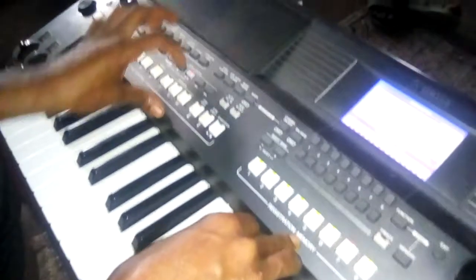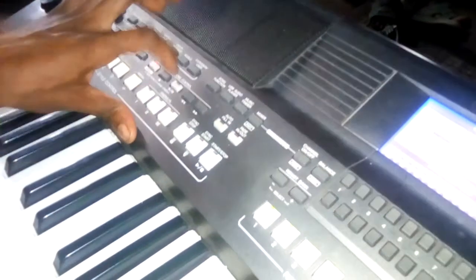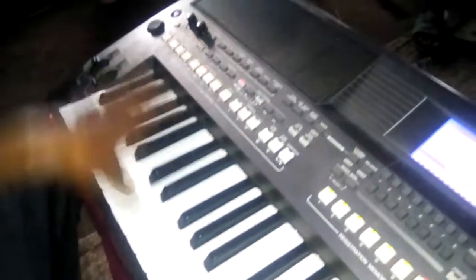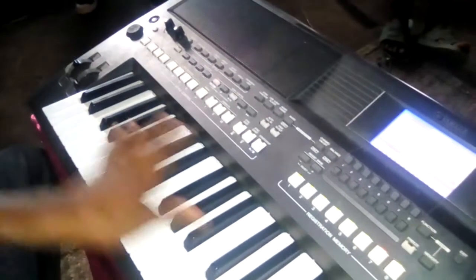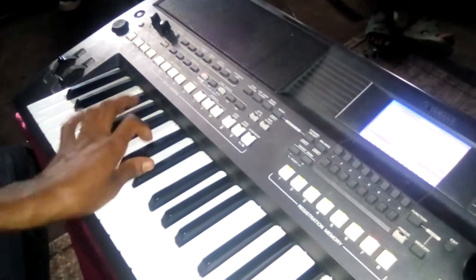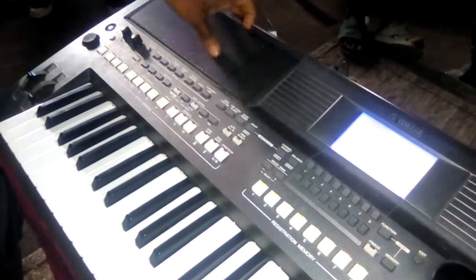After you have selected left, you come here. Then you start playing the song. You play using this one. Don't play using start or stop. You play using the song player. That is play. Just click this point, then it will tell you the same thing.